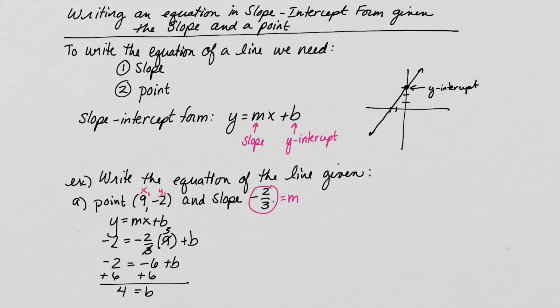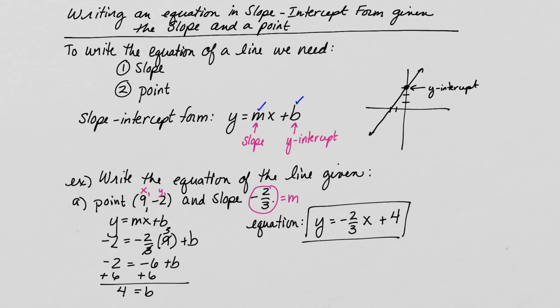And so now I found b, and I found m. The other important thing to remember is that when you want to write the equation of the line, we're only going to be plugging in for m and b. The y and the x are going to stay as a y and an x. So the equation in this case would be y equals, I'm going to plug in for m, so -2/3, but I'm not going to put in for x, plus what our b was, which in this case was 4. So that's what we're looking for. Your equations of lines should still have variables in them.